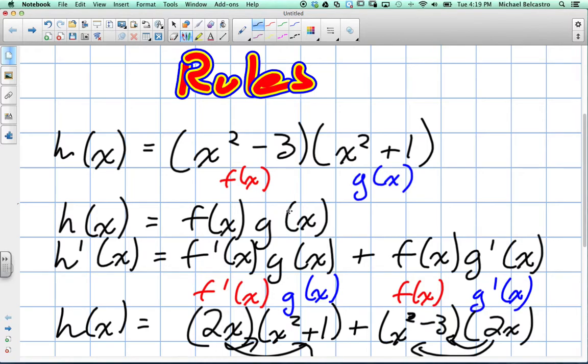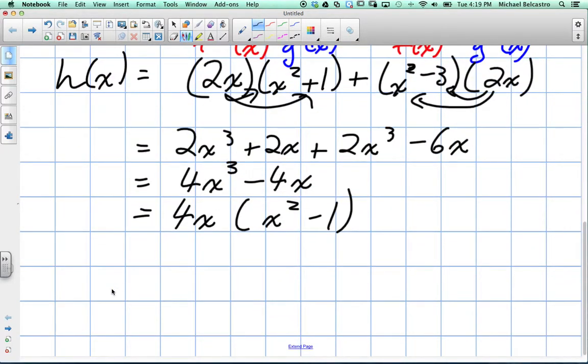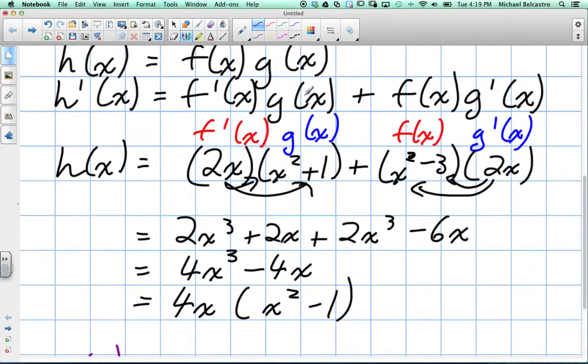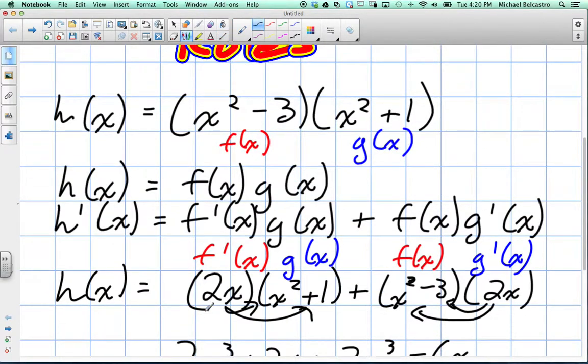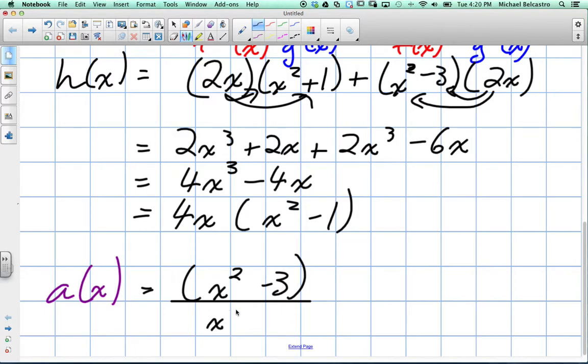Now, with that being said, this same idea, I'm going to show us a different function here. We'll call it a at x, which is usually rare. We usually don't say something like that, but that's fine. And what I'm going to do is take our original f at x and divide it by g at x. So we have x squared minus 3, but this time it's going to be divided by what was it? X squared minus 1, right? Plus 1. Oh, was it plus 1? Oh, yeah, you're right. Good.